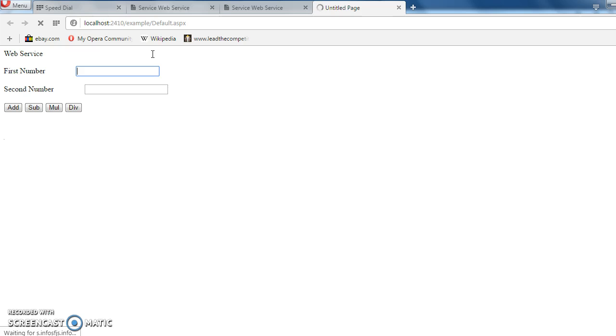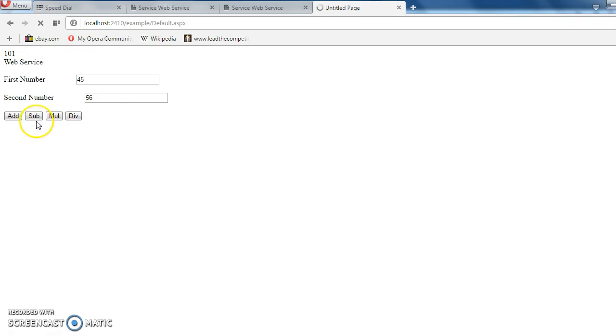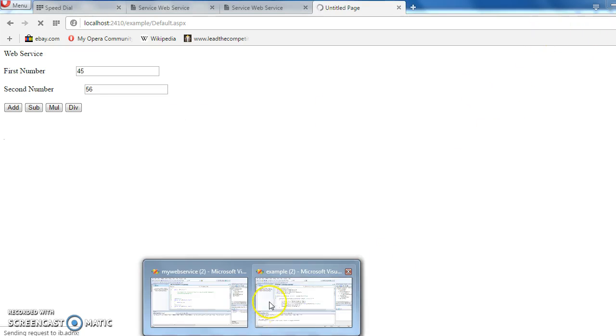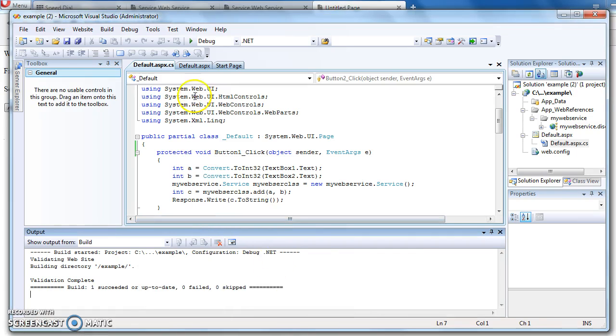I give the inputs 45 and 56. Then click the add button. It works well. Again I click the sub button. Some problem is here. So again I went to the application.